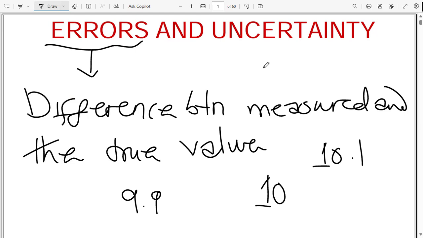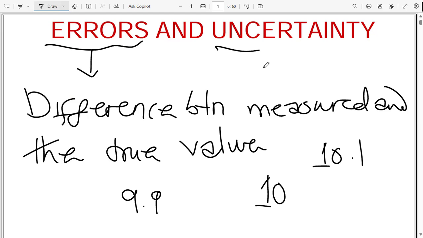It has its actual length, but when measuring, you're not going to get the actual length for that thing, but either something low or something a bit higher, because it can change due to what we call errors. The whole idea is that we are not getting the actual true value, but we're getting either a deficit or a surplus to a certain measurement, and that is due to these errors.